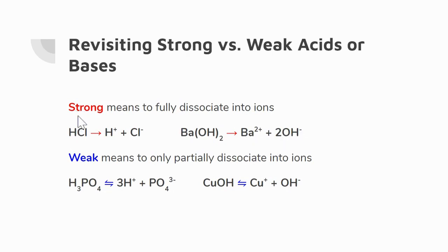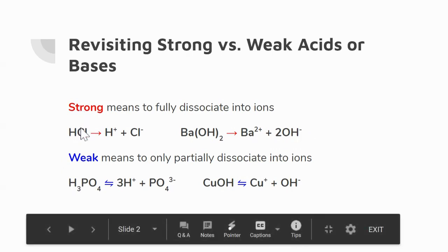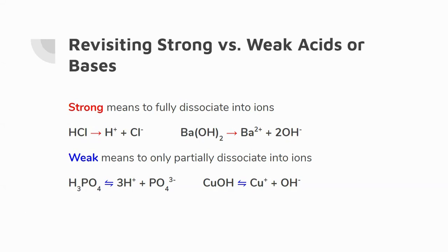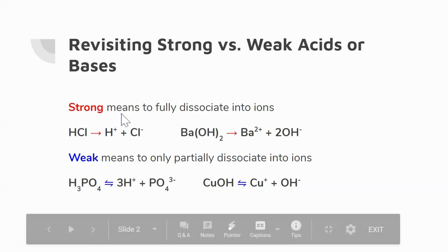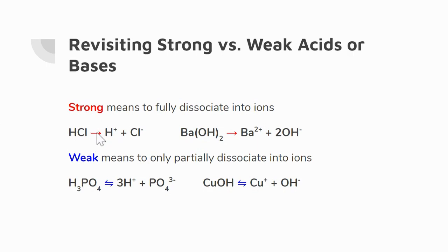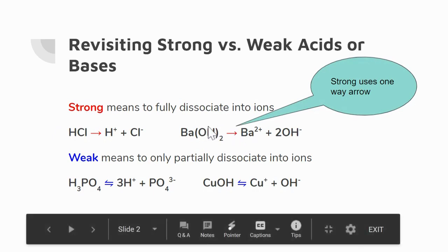So the way you identify whether something is strong versus weak is you have to memorize those strong and weak acids. We'll review that in a second, and I'll give you a memory tool if you haven't already come up with one. The way you represent strong acids is with a one-directional arrow. When you write these dissociation equations, you use a one-way arrow because that tells me that there is no more of this reactant left. It is only ions.